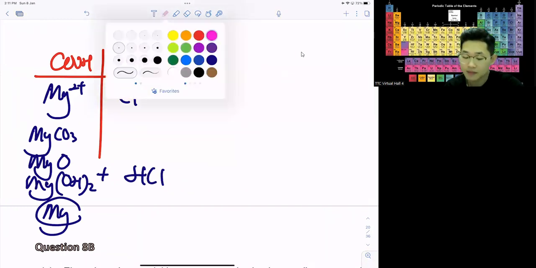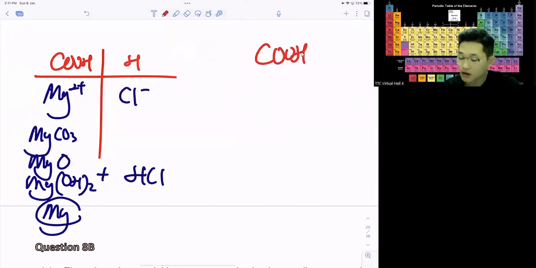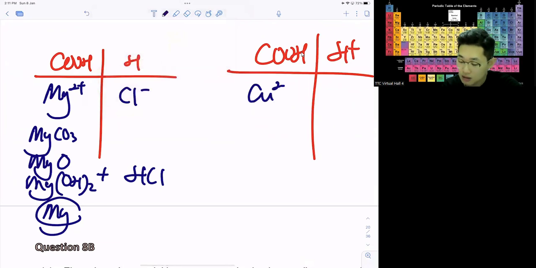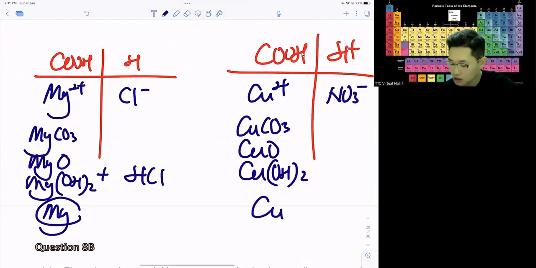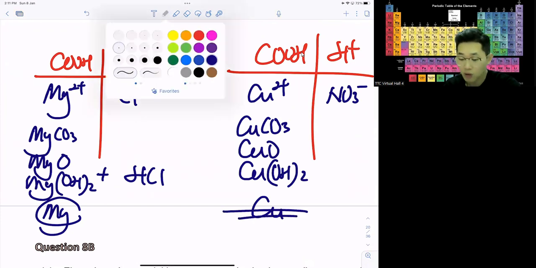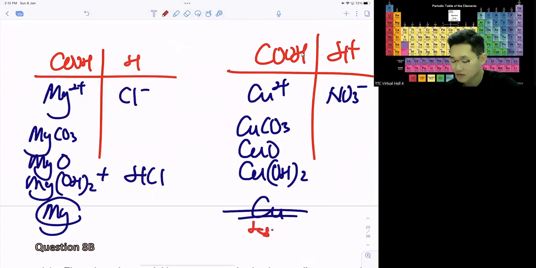But for another one on the top, copper 2 nitrate, copper is a weak metal, right? Just now we already said in the empirical formula. The girlfriend got stolen away, it is weak. For weak metal, it can only use COOH, but not the metal itself. Why? Because it is less reactive.